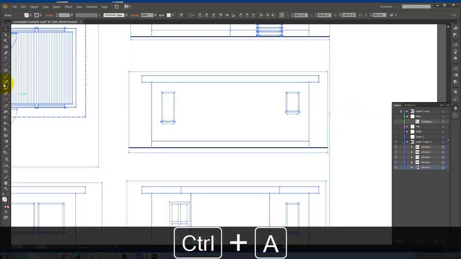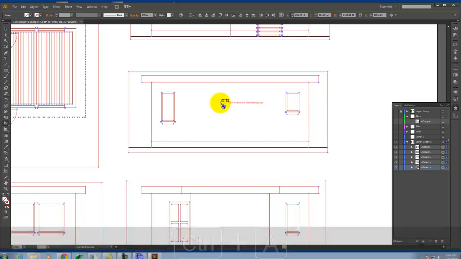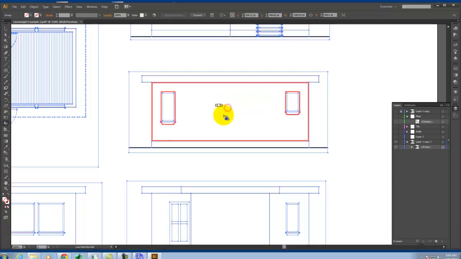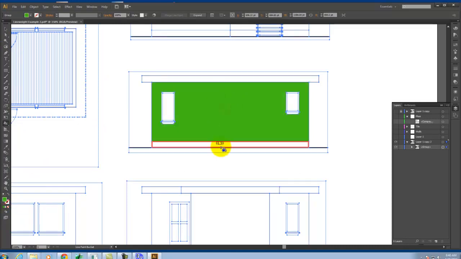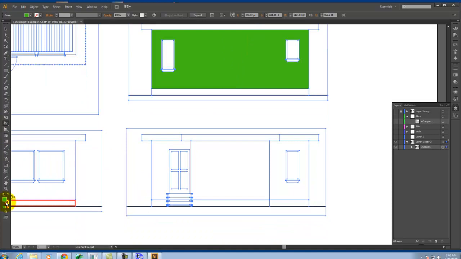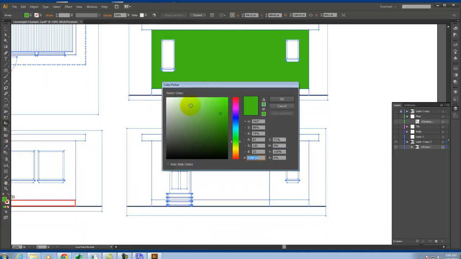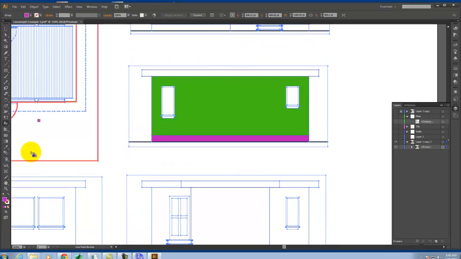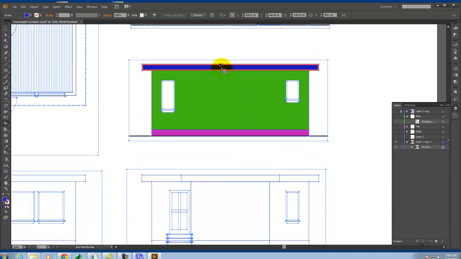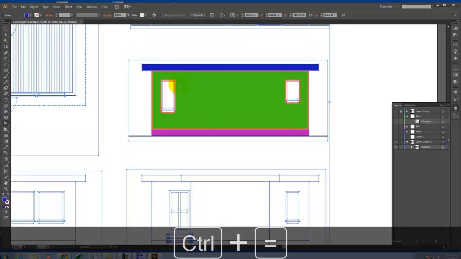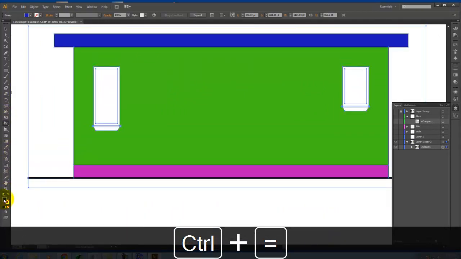I could select everything, go back to my Live Paint, and I'm going to paint this time in the elevation view. And so once again, I'm going to pick an obvious color, and I'm going to paint where these walls are. And I'll do this in a couple different, just so that you can get a sense here. Right, I'm going to work on this one because it's kind of the simple one. But I'm going to go through and I'm going to paint a little bit more so that I have a variety of pieces here.